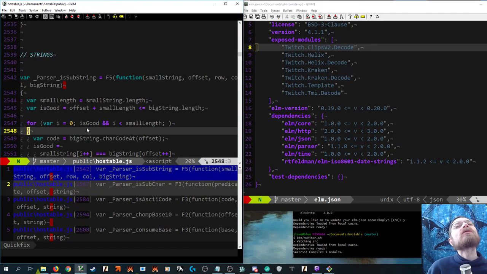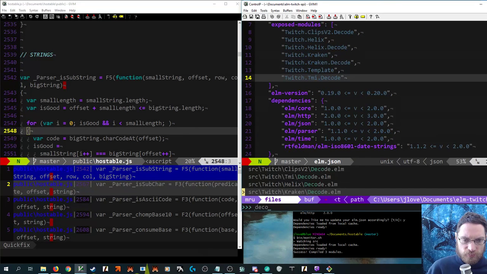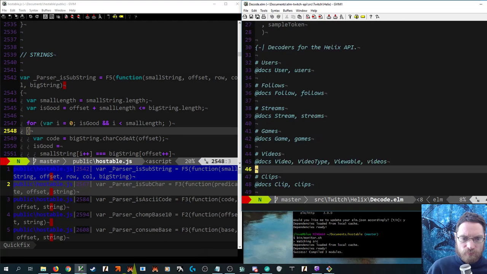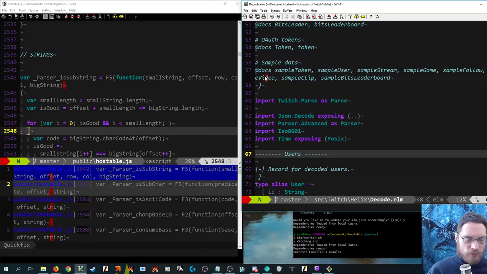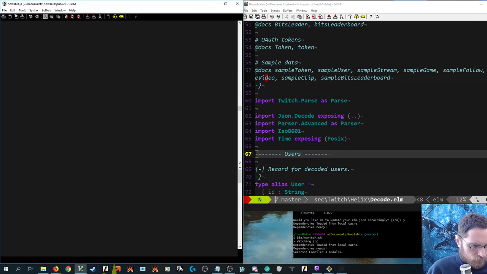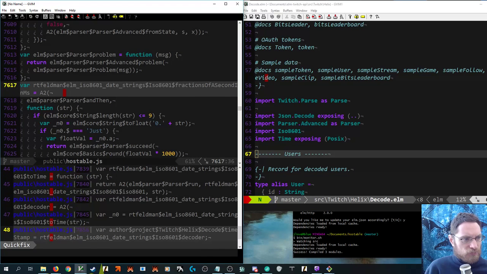But we're going to add the chop module, which is going to have a direct dependency on that. What is ISO 8601? JS.